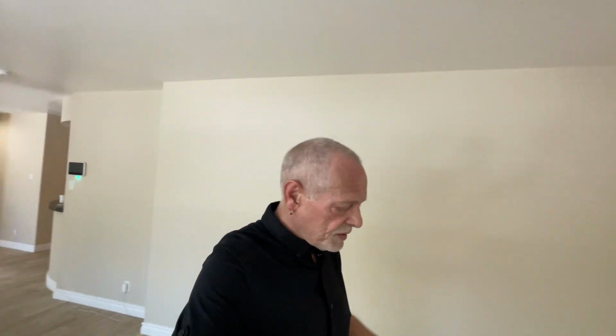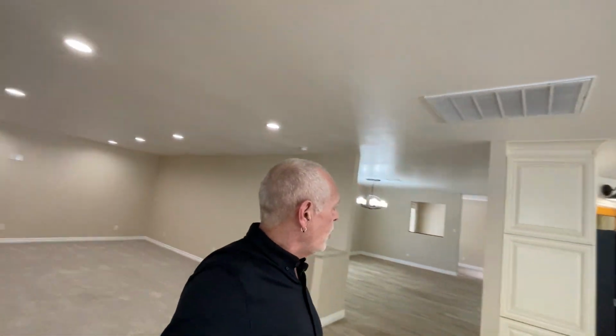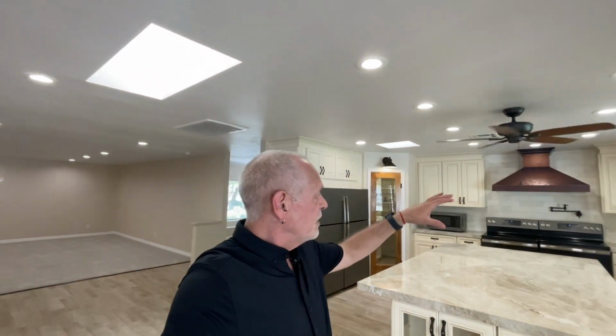Anyway, let's take a walk. First thing you notice, everything is bright, light, very open, spacious. The floor is this beautiful tile, this wood grain tile that's very light. And as we walk into this area, it is just wide open all the way around. So right away you'll notice this beautiful French country kitchen, right?